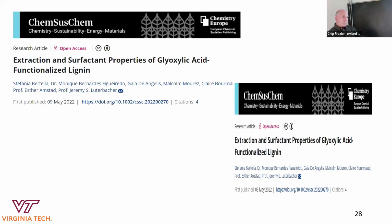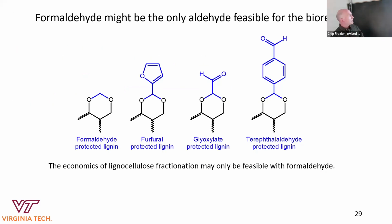And in the interim, this is a fascinating polymer. It looks like it has higher value than lignins normally do. So Lee Shuai left Ludebacher's lab, but Ludebacher continued to work on this. And what I would show you if this slide was working was that they developed ways to isolate the lignin using different aldehydes. So this lignin isolation is an aldehyde-assisted isolation. Formaldehyde, it turns out, seems to be the best, but you can use other aldehydes shown here.